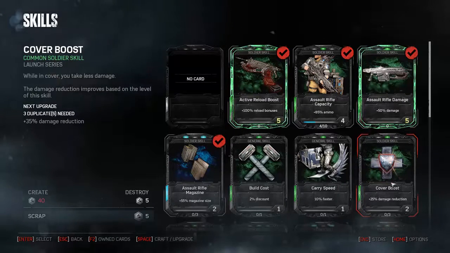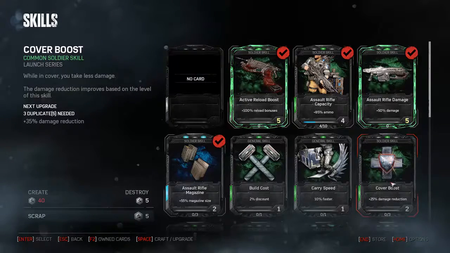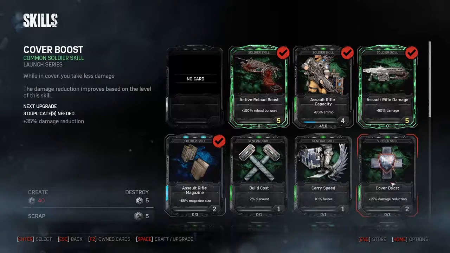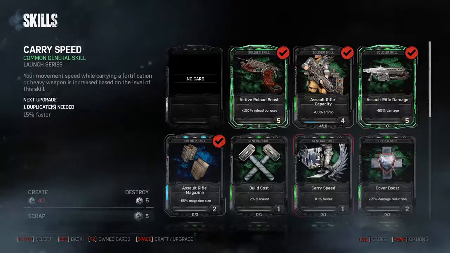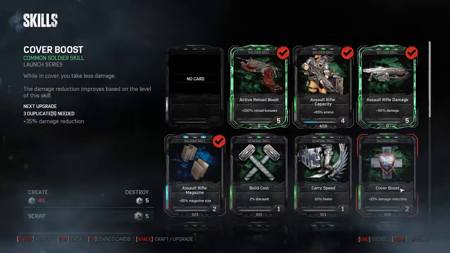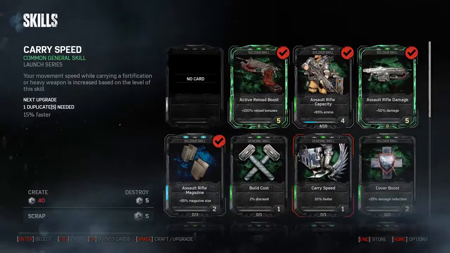Level 2 is 25%. I want to say level 3 would be 35, level 4 would be 45, maybe level 5 will be 55, or maybe it is 50. I don't know exactly. I'm sorry that I don't have this number for you, but obviously I don't have it maxed yet. But the point is, you'll be taking less damage in cover, which is going to be good, especially in those harder difficulties, so you don't die.